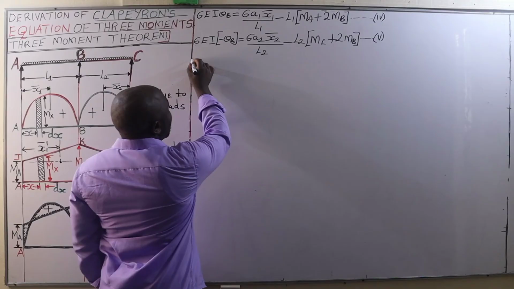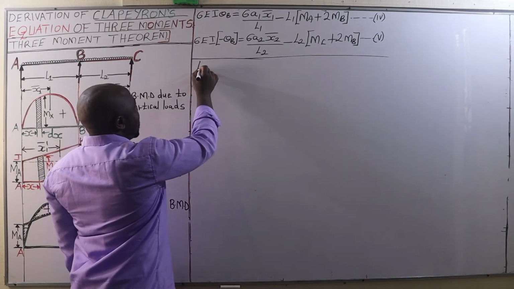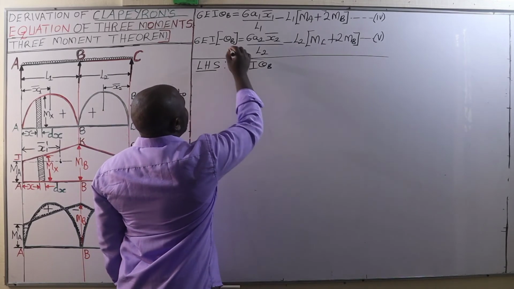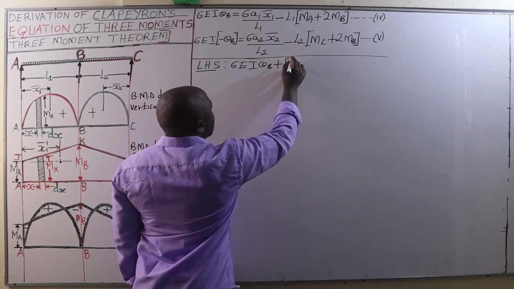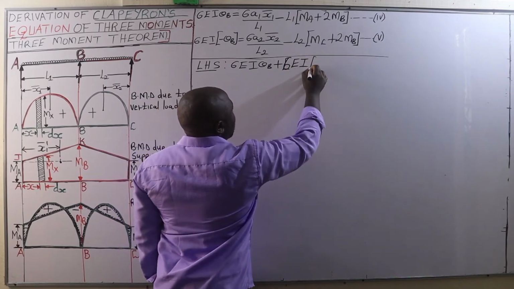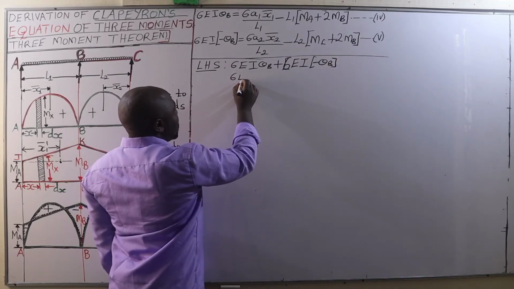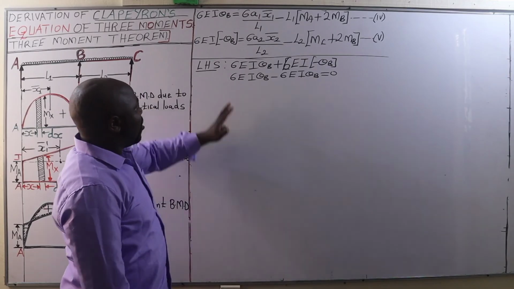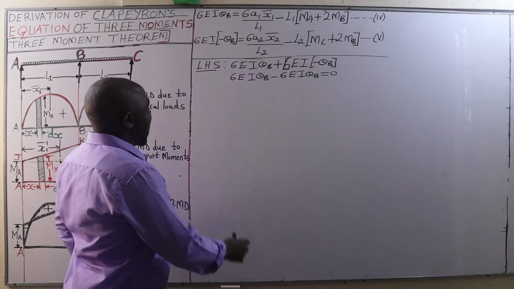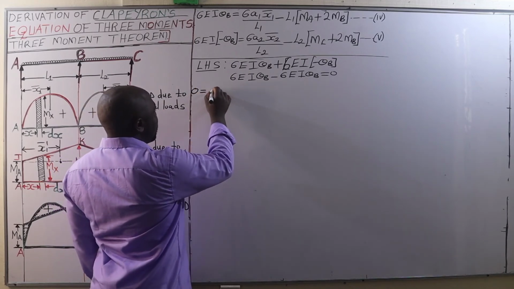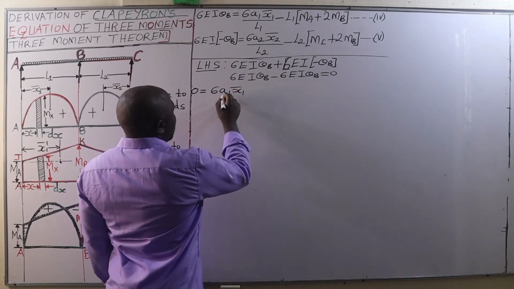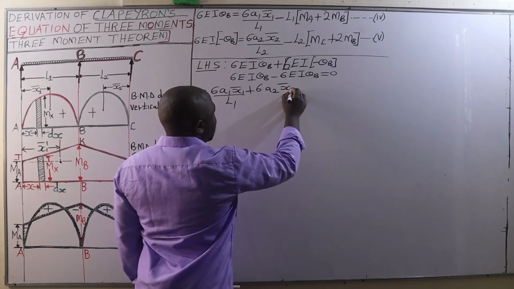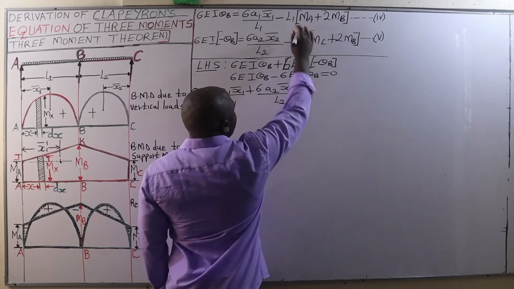So guys, as we had down here, we had equation 4 as well as equation 5. So the next thing we are going to do, we are going to add these two equations. And let's begin with adding the left hand side. So when we add the left hand side, we are going to have this 6EI slope at B plus 6EI negative slope at B, which is going to be 6EI slope at B minus 6EI slope at B, which is going to be 0. So on the left hand side, we are going to have 0.